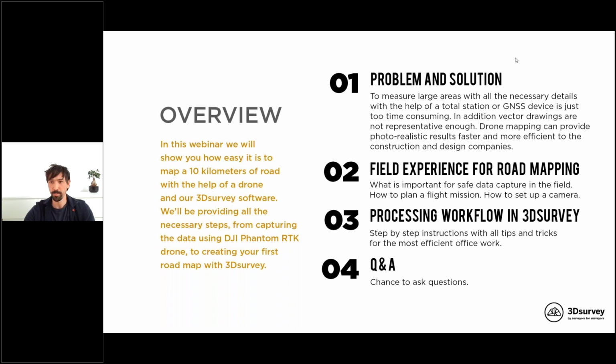If we first look at the problem and solution part, measuring a large area with a total station or traditional devices is sometimes too time consuming. As we already know, we need to measure point by point. This takes time, and now the technology is affordable. The drone costs around 5,000 euros or something like that. In addition, you need to purchase the software and you're ready to go, and you can map really quickly, as you will see today.